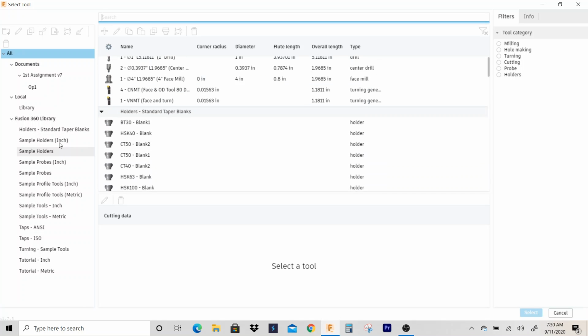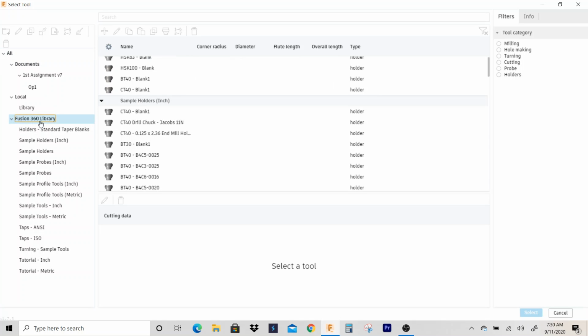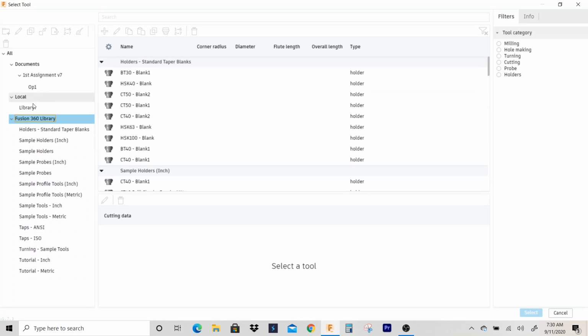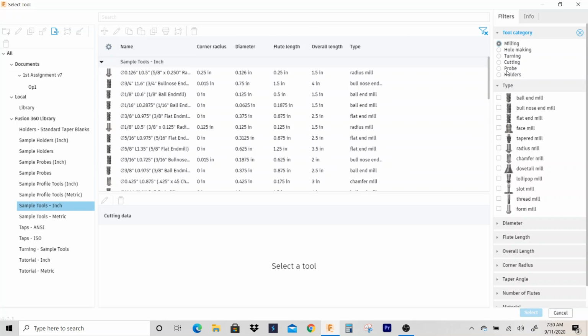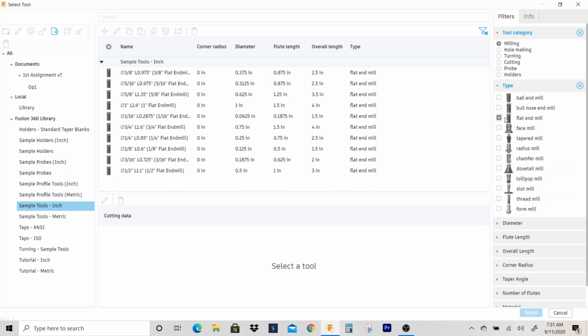And let's see, let's look at the sample tools they have here. I don't usually use the sample tools. Alright, let's put this on milling. They've just recently come up with this new tool library right here. It used to be completely different, so bear with me. I actually don't know everything about the new tool library, unfortunately. You want to treat these as filters right here. Well, it says filter right here, so they're filters.